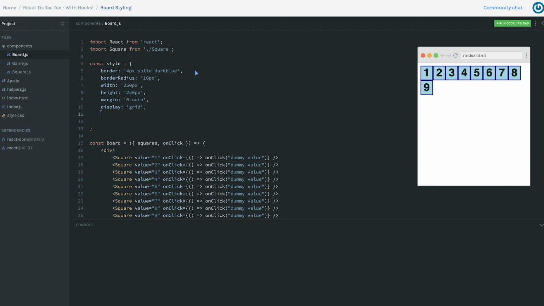And the CSS grid is really, really good to work with in an example like this, because we can very easily create a 3x3 board. So I display it as a grid, and then I set the grid template. And it's here the magic will happen. With grid, we can use something that's called repeat. And I want this one to repeat 3 times, and I set it to 1 fragment.